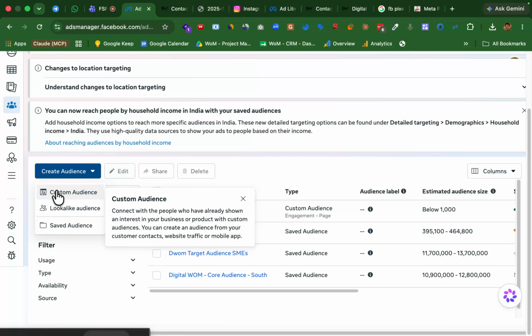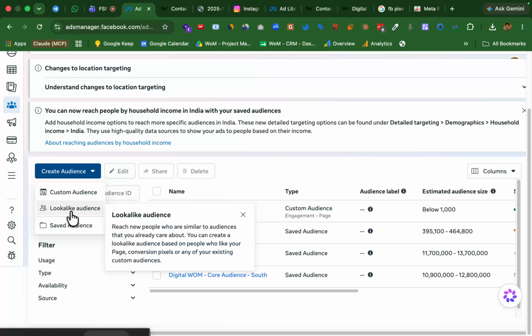It can be anything, or they are already our customers. Anyone who interacted with us previously, we call a custom audience. Whereas a lookalike audience is an audience which is similar to the custom audience.